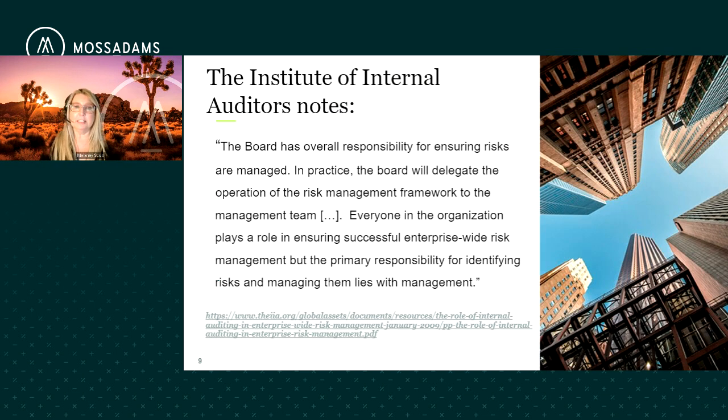And in addition, the Institute of Internal Auditors, or the IIA as it is often referred to, has some very specific information around the board having the overall responsibility for managing risks. And oftentimes, as we know, that is delegated down to the operations side, who also have responsibility for identifying those risks and managing them as well. So it's across the organization, but all kinds of resources point to that anticipation and expectation that we have some mechanism at our organization for identifying risks.